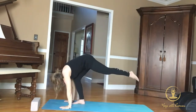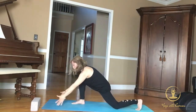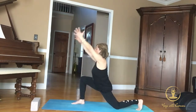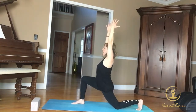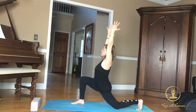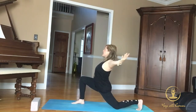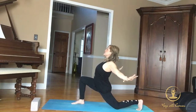We're going to lengthen that left leg down the mat, drop the knee to the floor, and turn the thumbs to face the ceiling. Lift the fingers all the way up to the sky, and then shift your hips slightly forward so you get a stretch along that back leg. And we're going to open the arms to our sides, maybe pinching the shoulder blades, letting the whole heart space open.